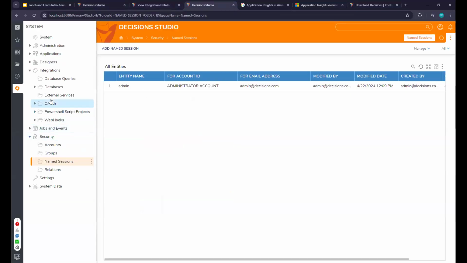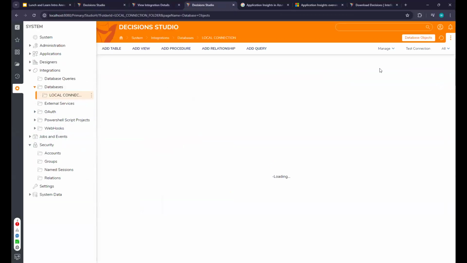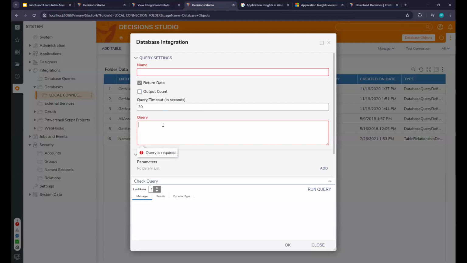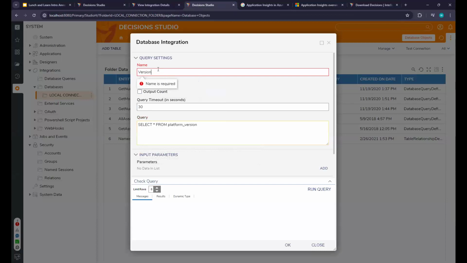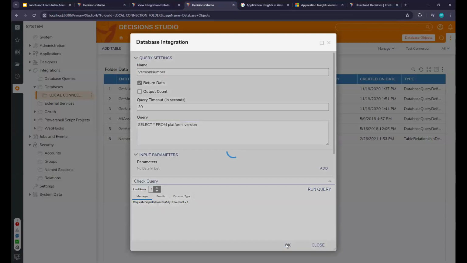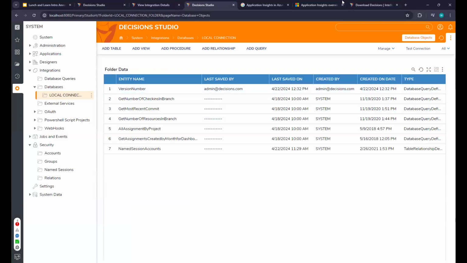No, I don't. But add query, let me play with your logging thing for the database category. Let me try this really quickly. Version number, return data, run query. Cool. Okay. So there's a query.